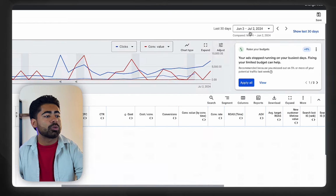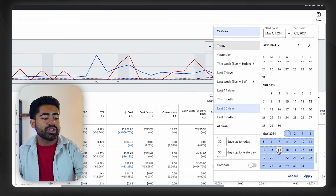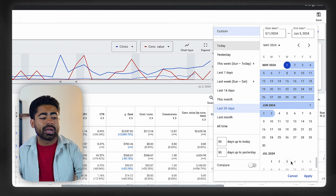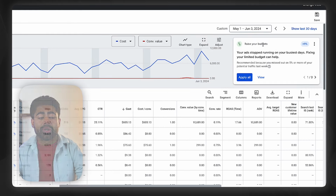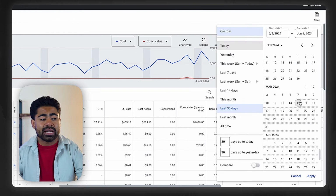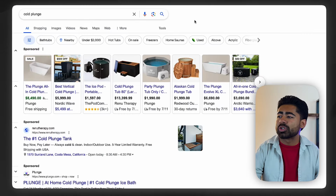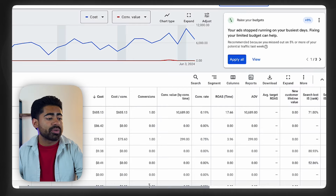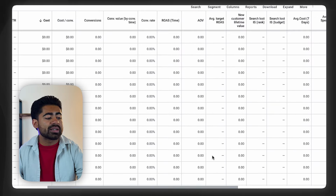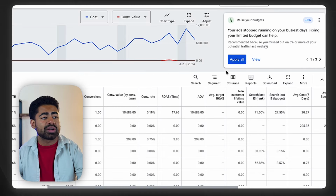Now, if we take a close look at the time period before we began work, we can see just how this brand was performing overall. There were a lot of hurdles which this brand had to overcome, and during this time, results were non-existent because the reality is, because this is such a high-ticket store selling these types of products right here, which is basically a cold plunge or an ice bath, and because of the nature of the product, the average order value can sometimes be thousands and thousands of dollars. During this time, it was roughly $5,400.